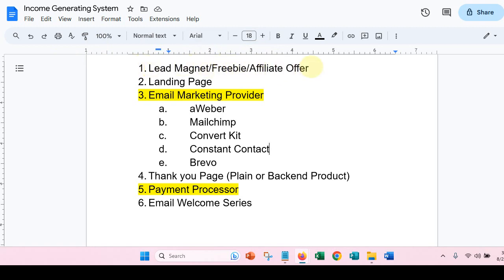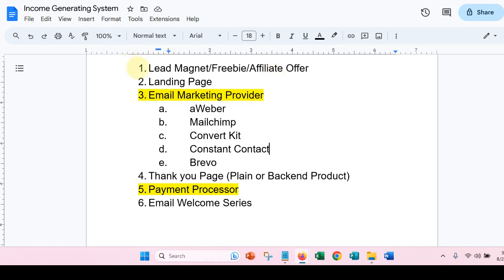If you're an affiliate, if you have gotten into affiliate marketing and you have an affiliate offer that you want to promote, you can use this system to also promote your affiliate offers. This is a system that is used by a lot of people who are really doing well online. People who are able to reach their income goals use systems like this.